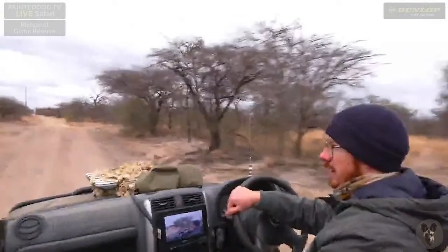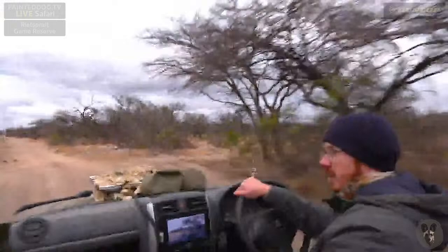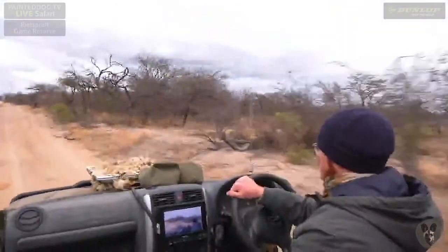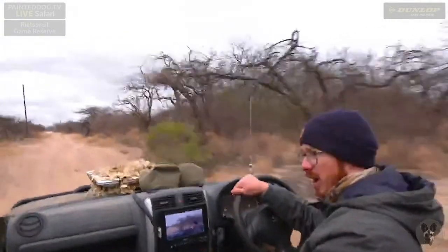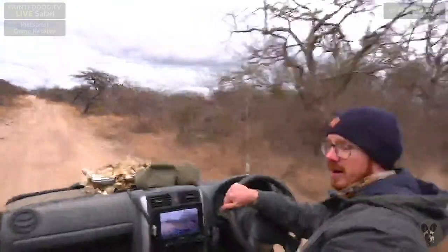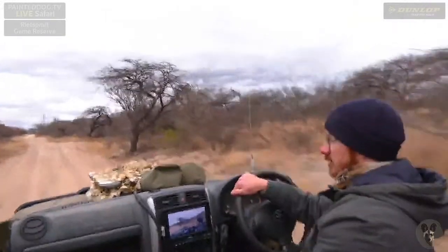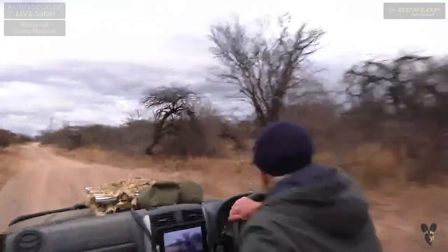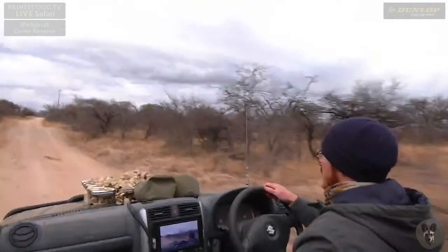I think it's been a little while since we've seen them, maybe a week. It's been exactly a week since Victoria and I did our first drive, where we had the wild dogs chasing the impala, where we found the bottom of an aardvark burrow and had to get it out, or get ourselves out. Fortunately, the little chimneys are quite lightweight, so that wasn't too difficult. Let's see if we can get up to where the wild dogs are, see what they're up to.